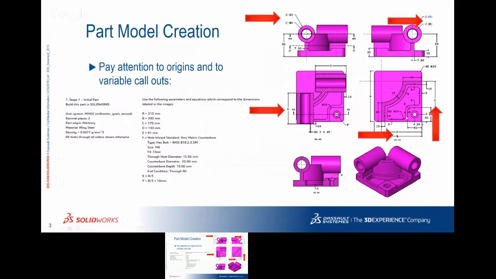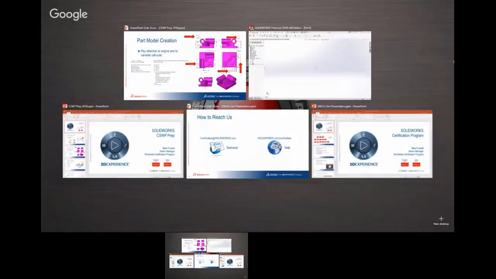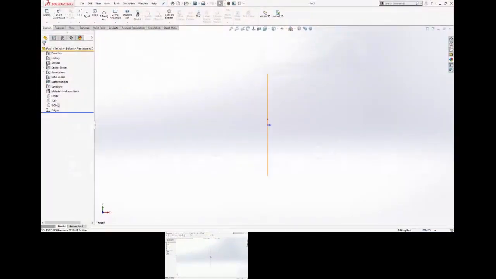When I look at this part, the first thing I see is that everything is dimensioned off this corner for the most part. So that's where I'm going to put my origin. It doesn't really matter for answering the question here, but since everything is referenced off there, it makes it easier to dimension. There might be design intent as well that I don't know of. We'll assume there's some industrial design guy who came up with this and this is how he wants it modeled, so that's how we'll model it. We'll start by sketching on my top plane.